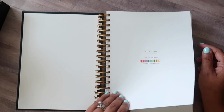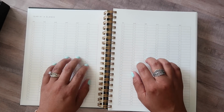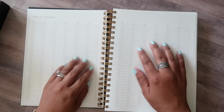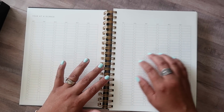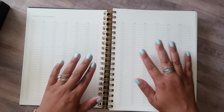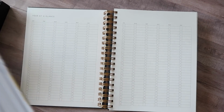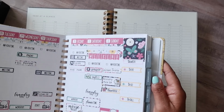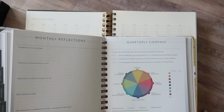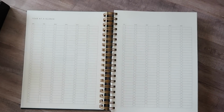All right, so one of the add-ons that I chose to get was the Year at a Glance. Let's go ahead and talk about this paper. It is 80-pound Mohawk paper. This paper, you guys, is very nice. This is the closest texture Mohawk paper that I have seen to the Life Planner. However, the Life Planner is a nice bright white. This paper is not white. Let me grab my Moxie Life planner and show you the difference here, but there is a stark difference between white and that. It's definitely cream, but it's not super yellow. It's still noticeable to me that it's not white, but again, for a work planner, I'm not gonna complain.